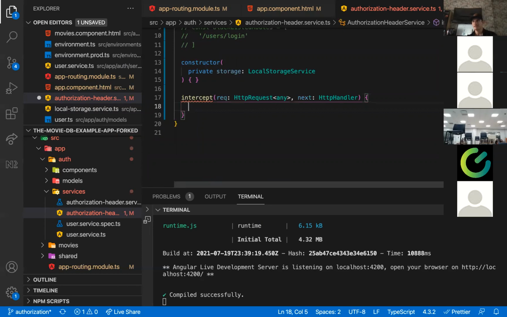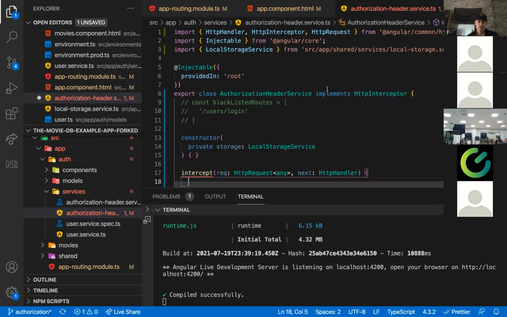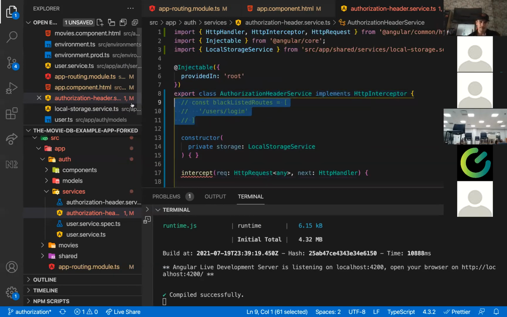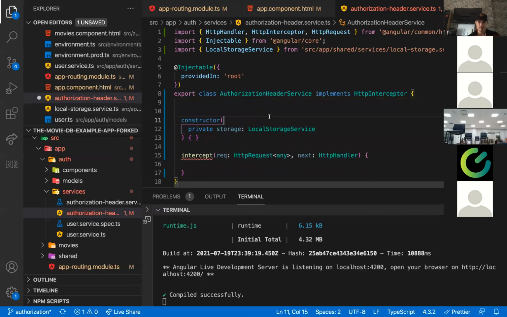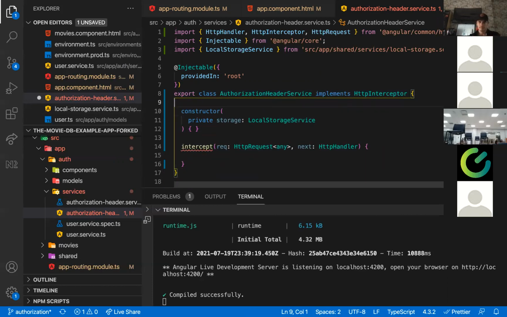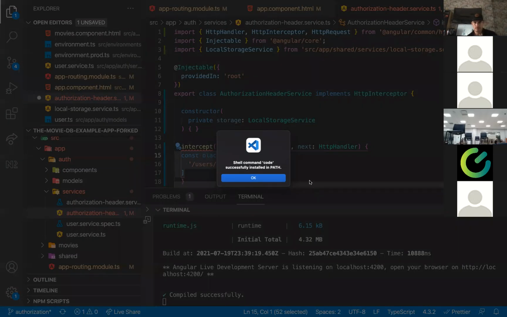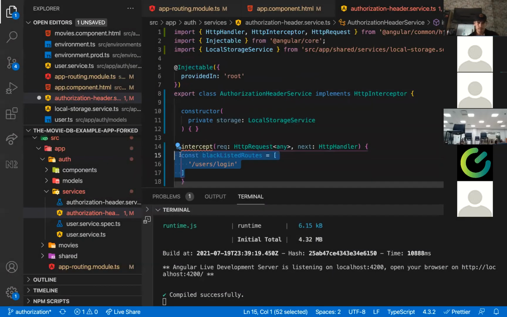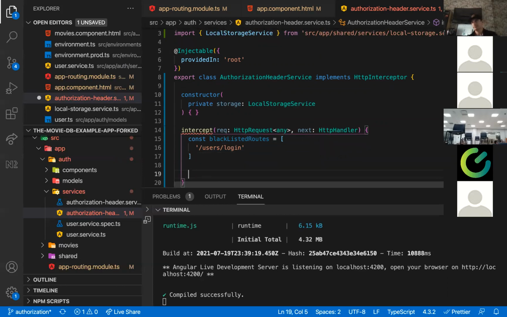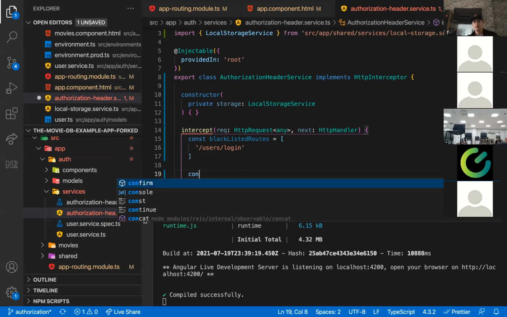So now let's finish out this method. I'm going to grab the blacklisted routes, paste those in here and uncomment it. Okay, so we define the blacklisted routes. In this case, it's just one.